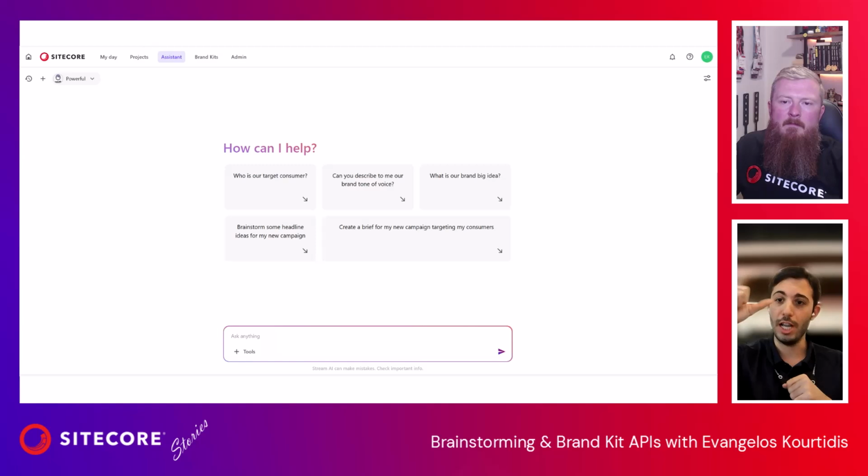Then for each of those sections of the outline, it will create questions that will need to be answered to fill that section. And for each of those questions, depending on whether the user has selected the brand knowledge or the web search or both, it will go and collect that data and aggregate it for each of those questions. And then it will summarize that into one coherent paragraph for each of those sections.